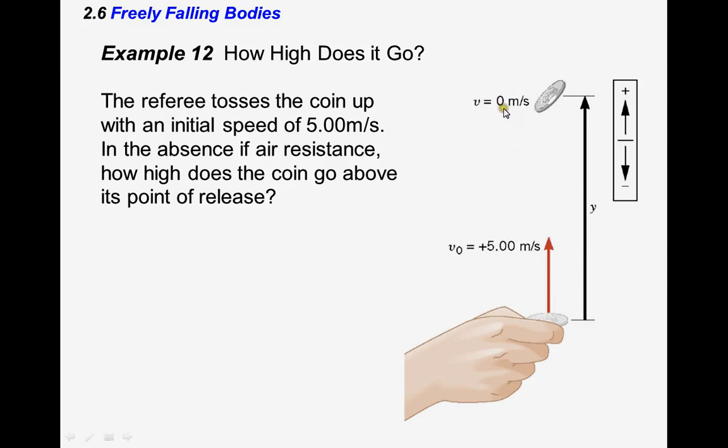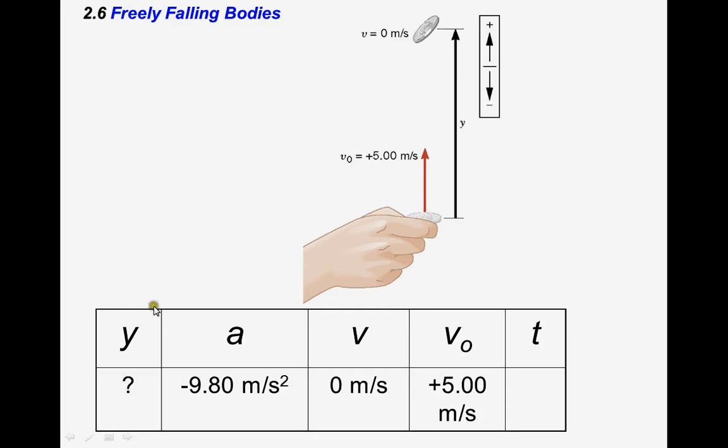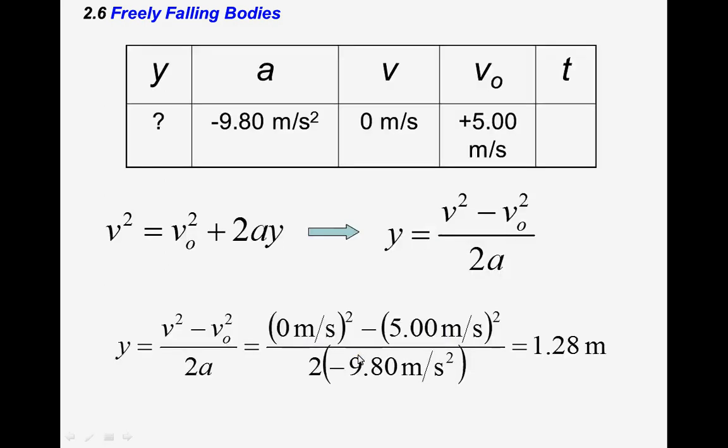So here we know the final velocity, the initial velocity, and again we know the acceleration due to gravity. Didn't know the time. Wanted to find the y-axis displacement, the maximum height. So it's the y-axis displacement when the final velocity is 0. That's when it is at its maximum height. So it's this equation, v squared equals v naught squared plus 2ay, or 2gy if you wanted to do it that way. Want to solve for y, so I'm going to subtract v naught squared from both sides of the equation. I'll get v squared minus v naught squared. Then I'm going to divide both sides of the equation by 2a. So I get y equals v squared minus v naught squared divided by 2a.